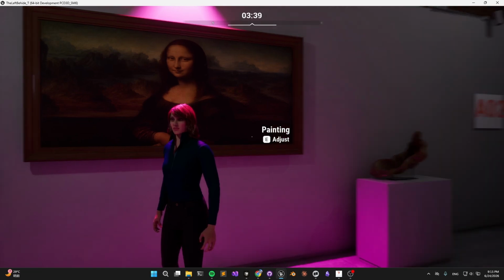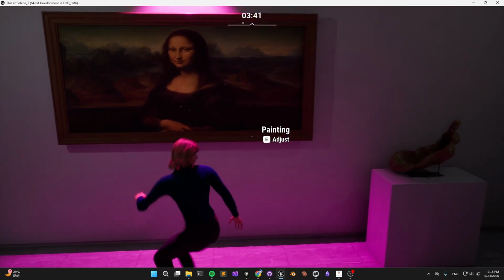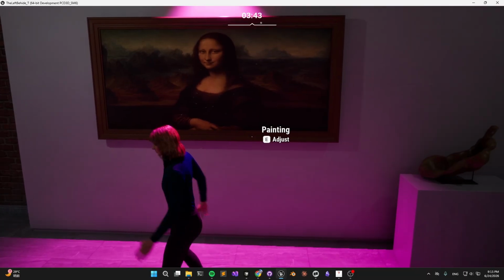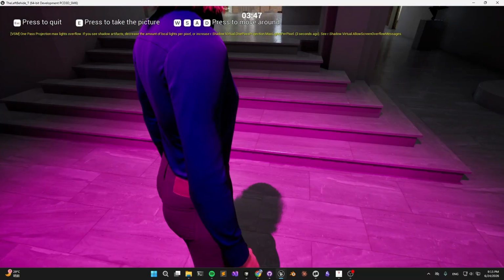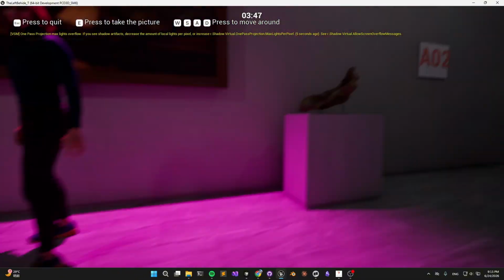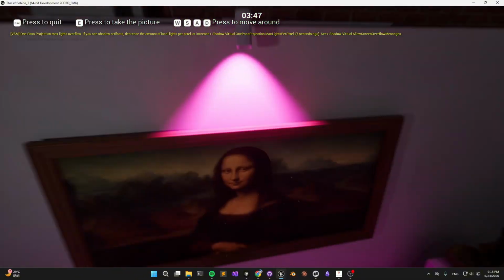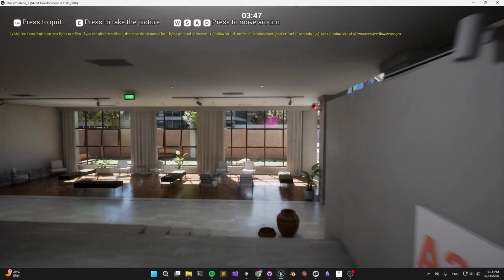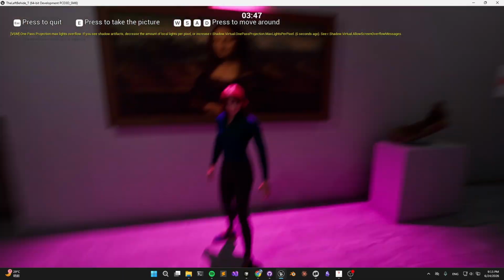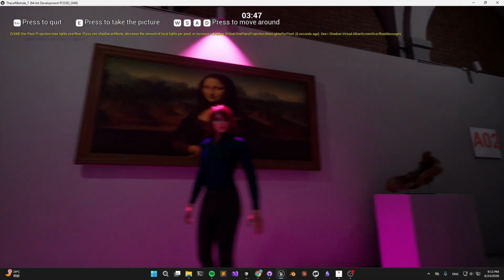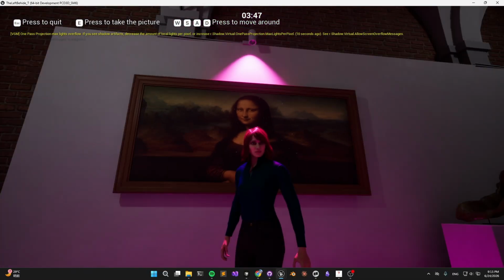You can press the P key to enter photo mode. Well, let me adjust the angle for my character. Press the P key and you enter photo mode. You can fly around, look around the level, see what beautiful thing you want to capture and share on social media. And let me adjust the angle.